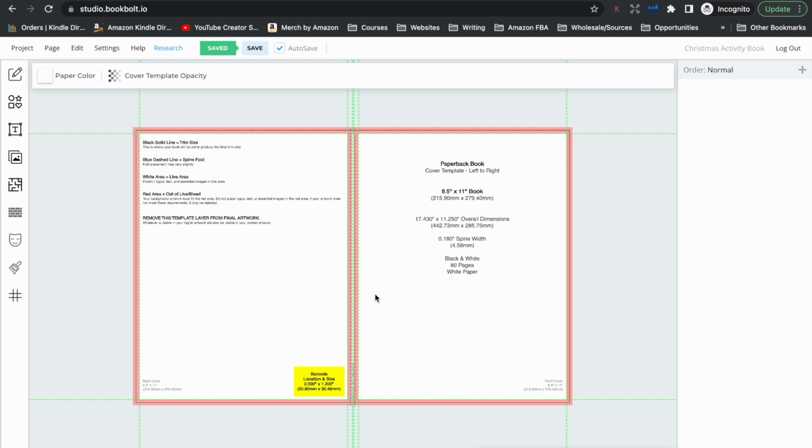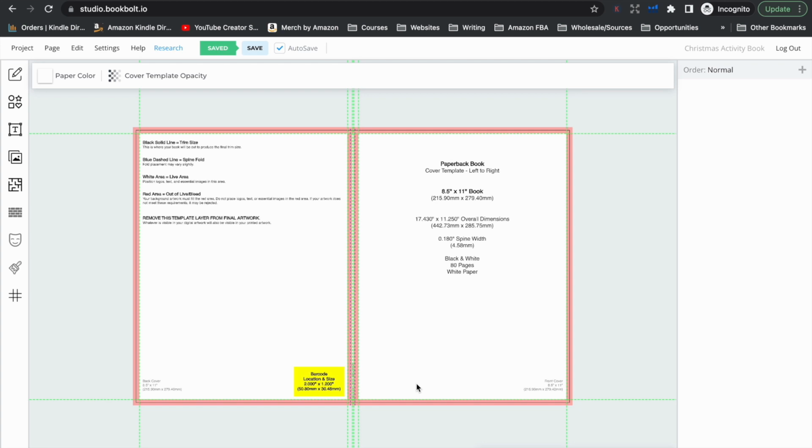You just create your cover template, and then you start designing on top of here, and you know where everything needs to go. So you know not to put anything into the pink area or the orange area. You know not to put anything under this barcode area and things like that. And like I just mentioned about the cover, it does have to be one file for your front cover, back cover, and spine. So that template helps you create that one file which you need, and that will wrap around the whole book and create the whole cover for that whole book.